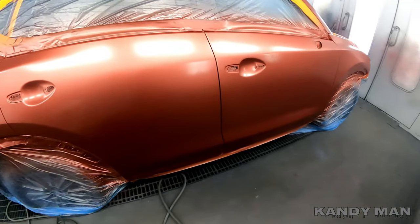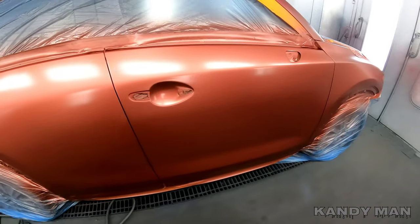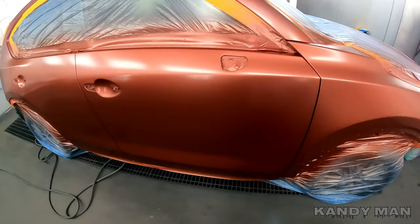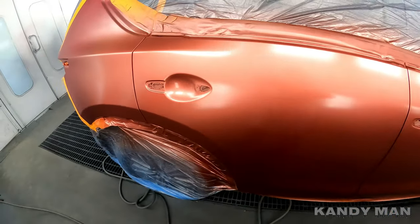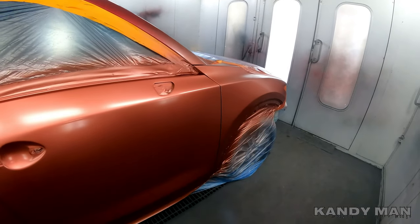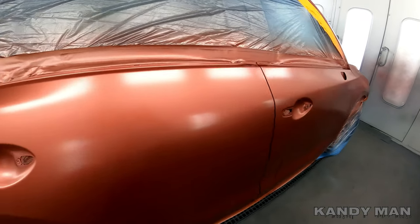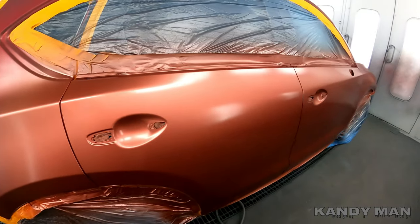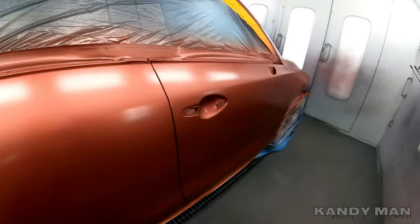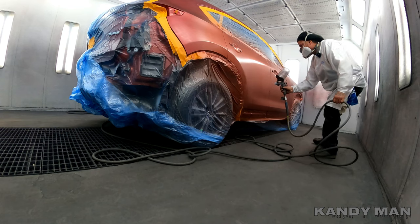Then we'll be moving on to the candy. I'm really looking forward to seeing this one all done — I have a feeling this thing's going to be glowing in here. This is the first time I've done the 46v; I've done the 41v a lot of times but never ran into this one. It's definitely got a cool glow with that fine, almost round silver-dollar flake — 9040 — so it doesn't sparkle a lot, it glows. I like that a lot with a candy color.